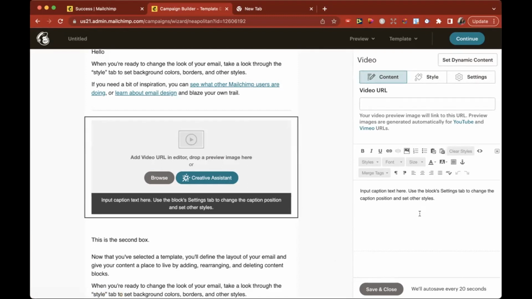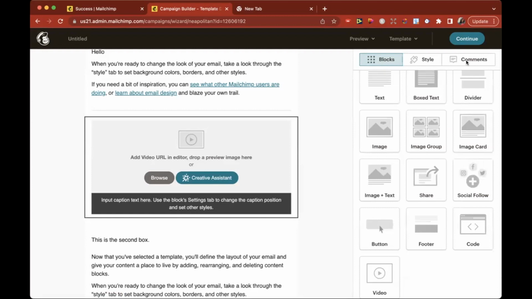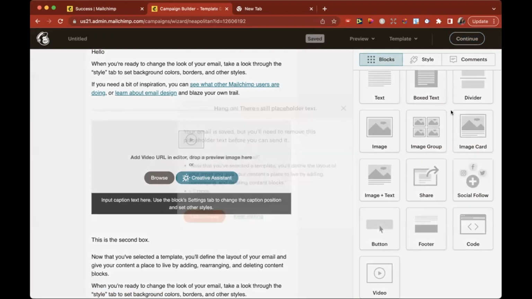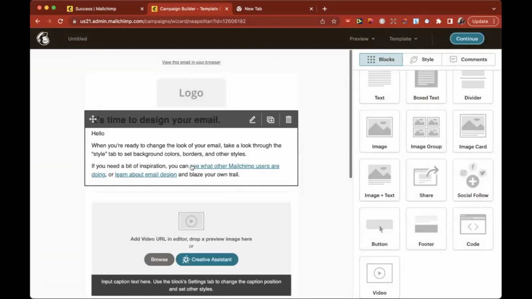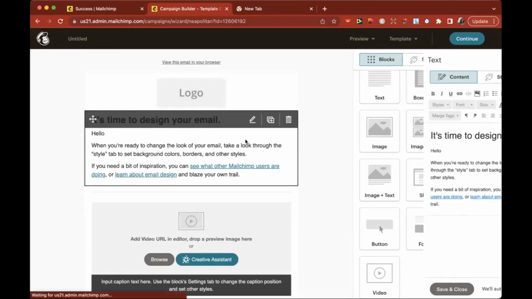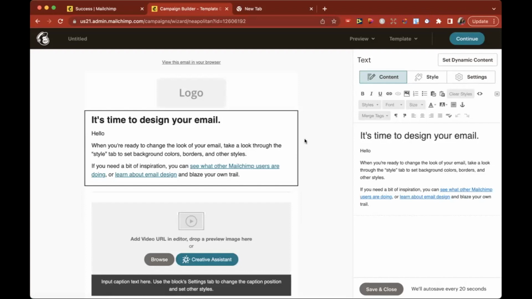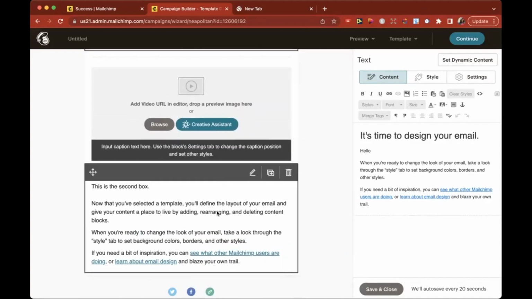So that's what I really wanted to show you, just in terms of email. Once you're done, you click continue up the top there. The email is saved, but you need to remove this placeholder before you can send it. What it's telling me at the moment is, the placeholders are, it's time to design your email now. So all of these great things in here are reminding me that, hey, Debz, you haven't made changes to these things. Is that really what you wanted to say? Clearly not, and it knows it's a placeholder. So I might take that off, change it around, etc. There are lots of placeholders in here at the moment because this is just me showing you.